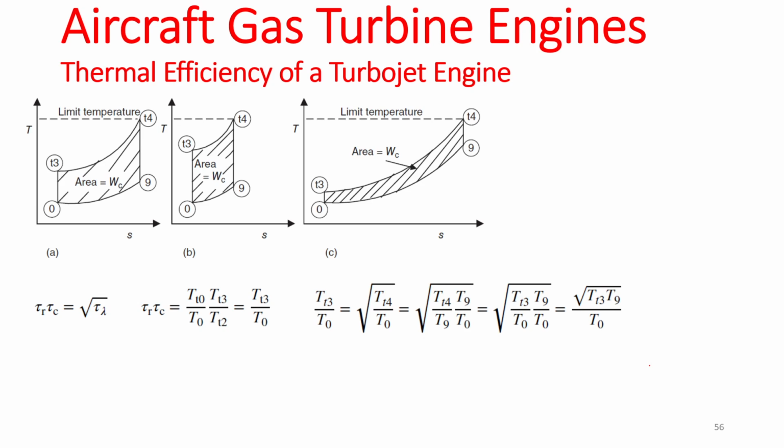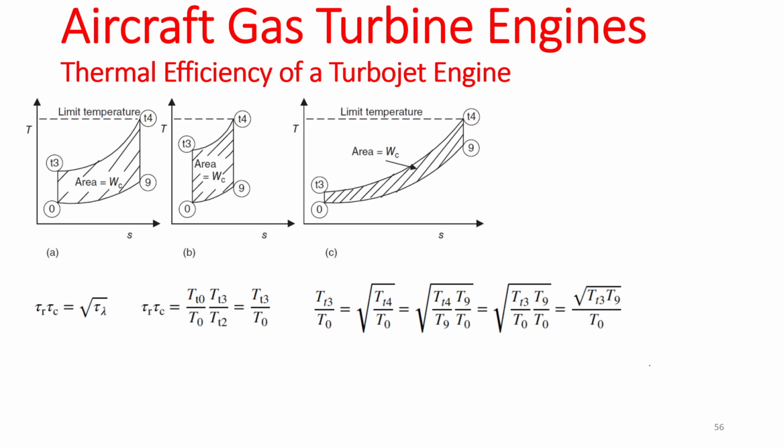And before that, just to recap, just to make sure, we need to know what does this equation mean? When did this happen? The maximum work. The maximum thrust, exactly. So we're going to find the condition that's going to give us the maximum work, right? We already know how to find that optimum pressure ratio, but we want to find the condition in our TS diagram that will give you the maximum. We already know that for efficiency, you want to get as close as possible to Tt4, right?